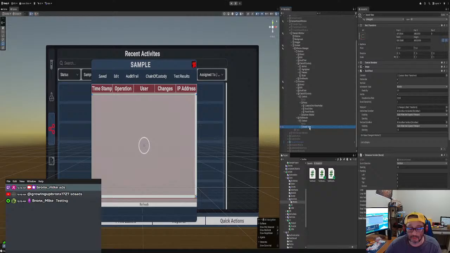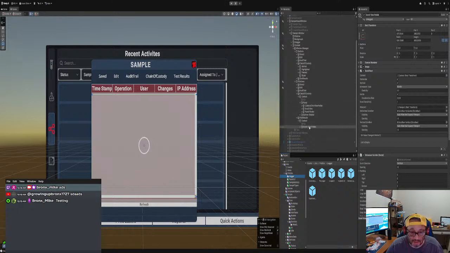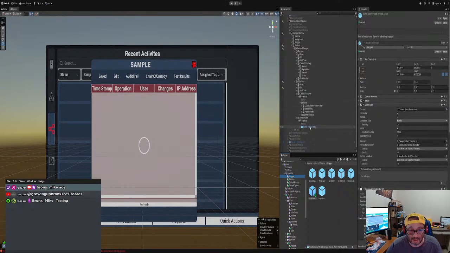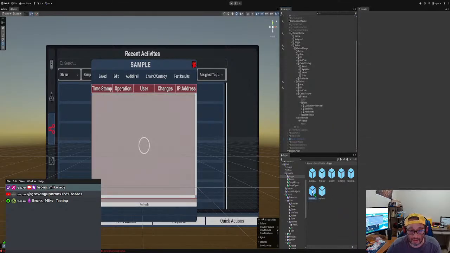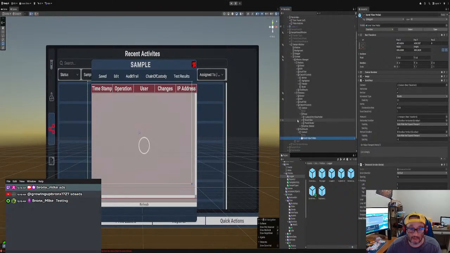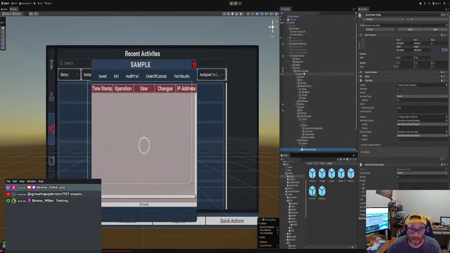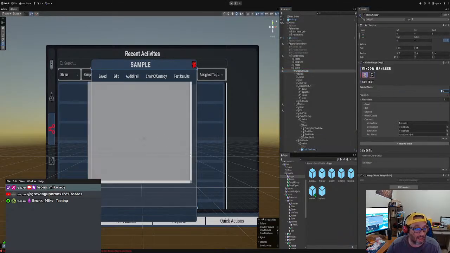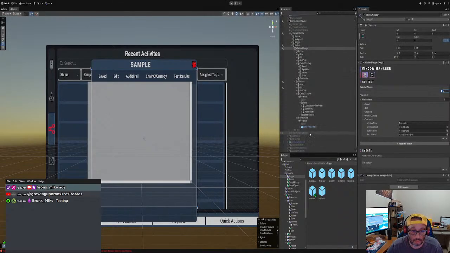If you don't want to do that all the time, you can say prefab, and then we put it under the folder of prefabs, right? I'm just going to highlight that and go here. So next time, all I have to do is scroll view, and just go like this, and it's right there. Okay. Now we're going to make sure we're able to see this. We're going to go to manager, make sure it's all the way at the end, and this is how our panel is going to look.